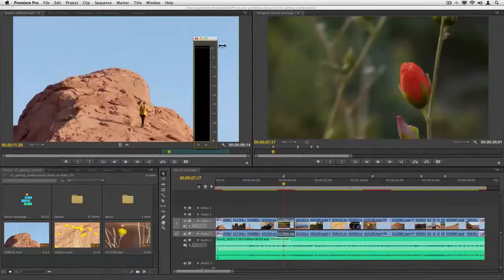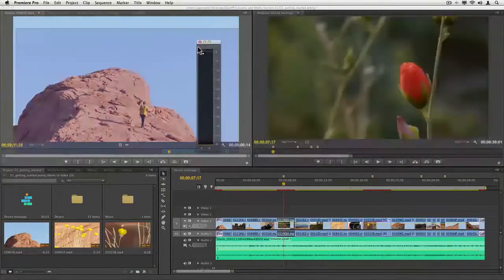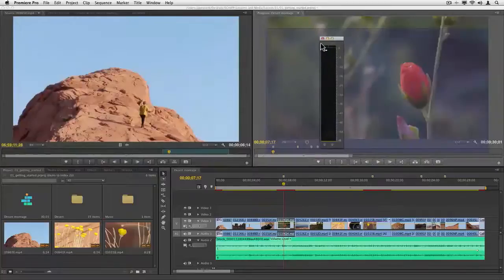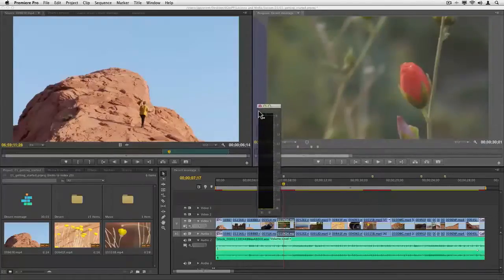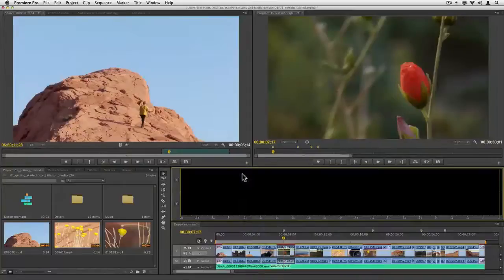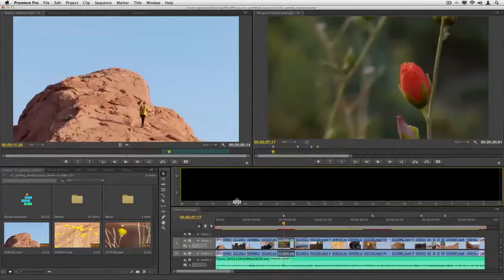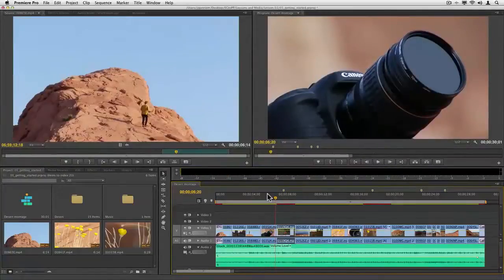I'm going to grab again that texture. And notice the highlight. If I hit the center of any panel, it will become a tab in that panel. If I hit the edge, it'll subdivide it. So since I want this to be with the timeline, I'm going to subdivide the top of the timeline area right here, and it gets subdivided. I'm just going to scrunch that up just so my meters sit nice and level with my timeline. That's a lot better way for me to be able to take a look at my audio.